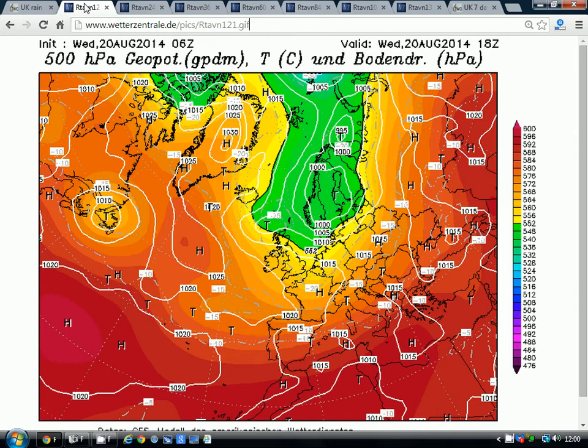This is today's synoptic pressure chart from weathercentral.de. You can find a link to weathercentral.de on my links page. This is the area of low pressure that's bringing the more persistent showery rain to the far north and northwest of Scotland. Otherwise, in this slack sort of northerly, northwesterly flow. So we're going to find it turns wetter across the far north and northwest of Scotland through this afternoon and into this evening. The rain will set in there.